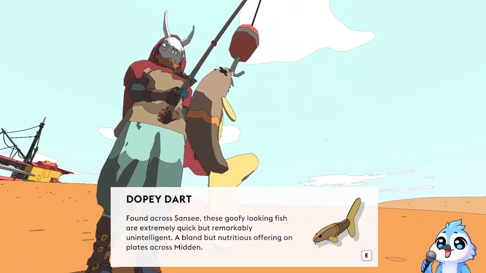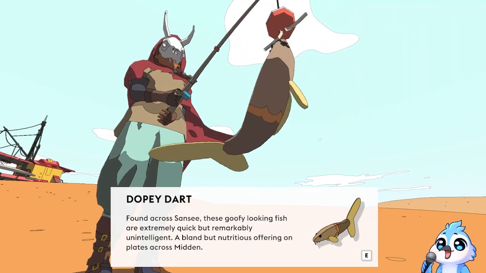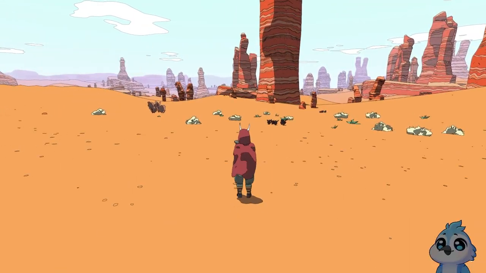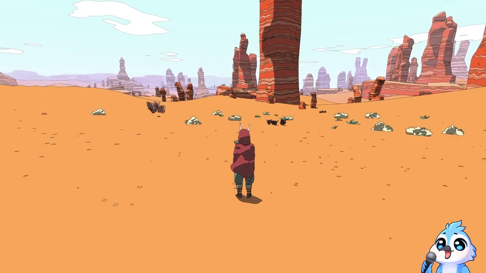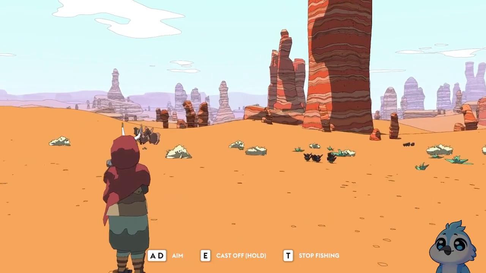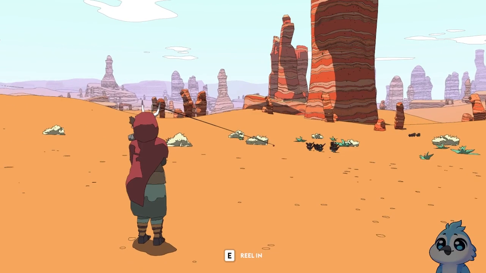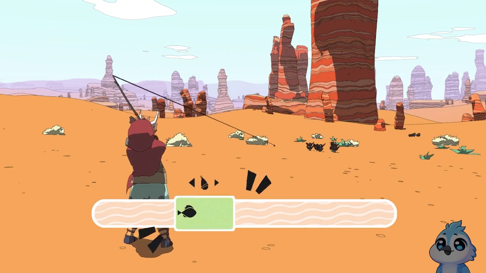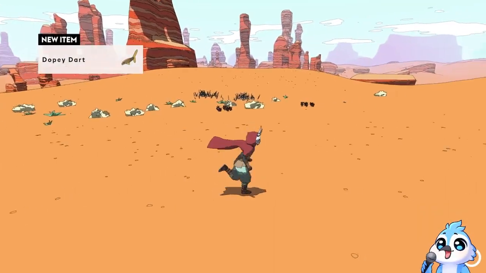A dopey dart. Found across Sand Sea, these goofy-looking fish are extremely quick, but remarkably unintelligent. A bland but nutritious offering on plains across Midden. Okay. One sec. Pebble eye, bellow guppy, and pillfish. Boop. Another dopey dart? Indeed. Okay. Well.